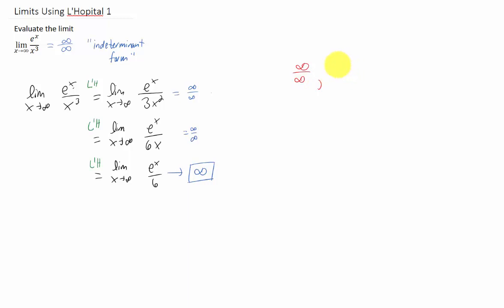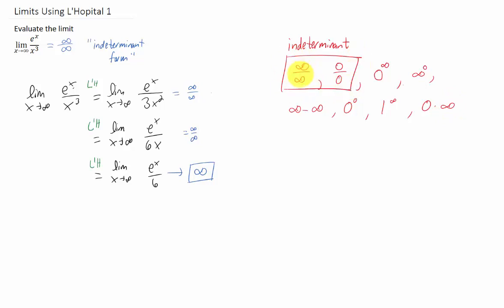Infinity over infinity is an indeterminate form. 0 over 0, if we take a limit and our base goes to 0 and our power goes to infinity, that is an indeterminate form. And if our base goes to infinity and our power goes to 0, that's an indeterminate form as well. Other indeterminate forms, if we have infinity minus infinity, you don't know what that is. 0 to the 0 can be considered indeterminate, as well as 1 to the infinity, and 0 times infinity. All indeterminate forms, but the only ones that L'Hopital's rule really applies to are these. So there are cases where we can take some of these other indeterminate forms and rewrite them into this indeterminate form, and then use L'Hopital's rule.